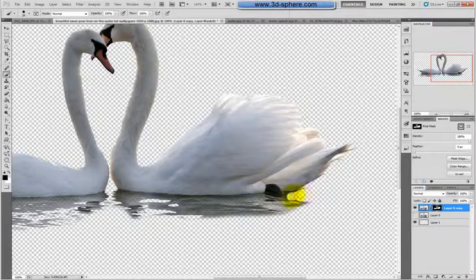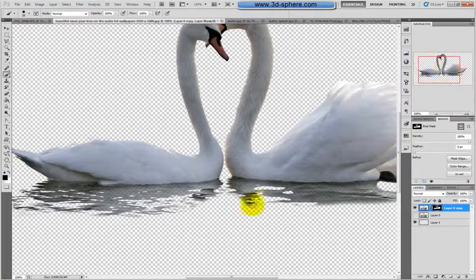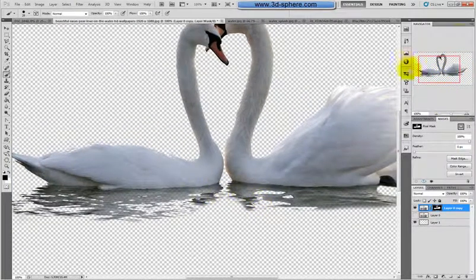Now we can do here some of the job also. Try with the mouse. I don't want to keep the shadows here.